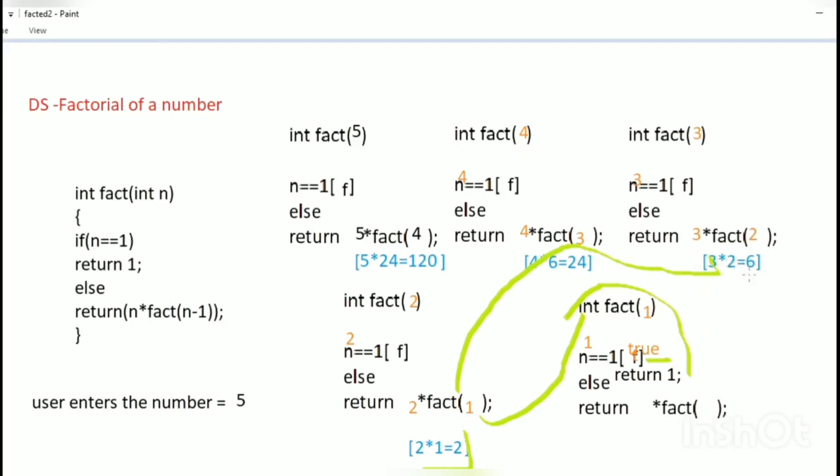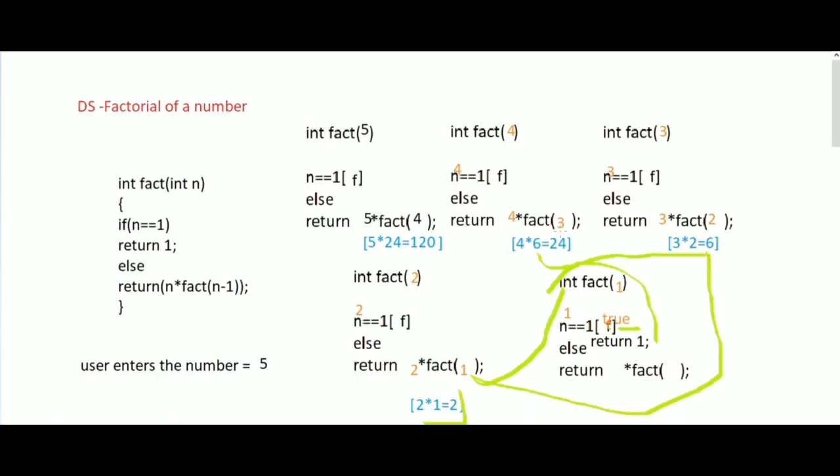Then 6 returns here, 4 into fact of 3, fact of 3 is 6, 4 into 6 is 24. Then 24 returns as fact of 4, so 5 into 24 is 120. Finally 120 returns as output. Factorial of 5 is 120.